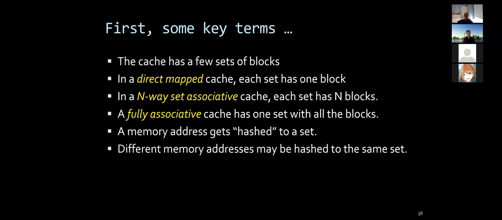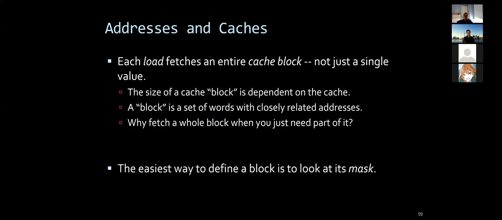So essentially, memory address, remember what is a memory address? Whenever you load or write something from memory, you always have a memory address, right, where to read it from. That's used as a pointer to where to store the data. And different memory addresses may hash to the same or different sets. Okay. So each load fetches an entire cache block, not just a single value.